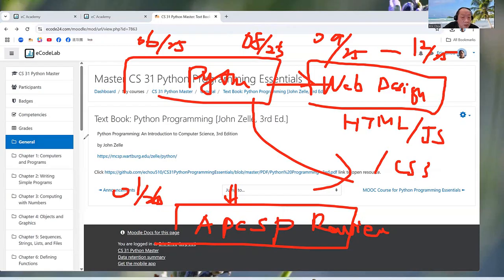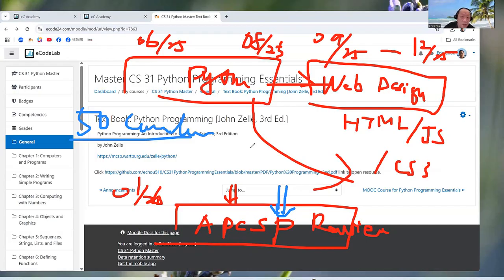If you take the AP CSP from your school, your school may not be organized in this way. There are actually 50 different kinds of curriculum available in College Board for AP CSP. This is an open-ended course, so every teacher can teach in a different way. There's totally no standard for this course. College Board says this is an open course, and we teach our way.